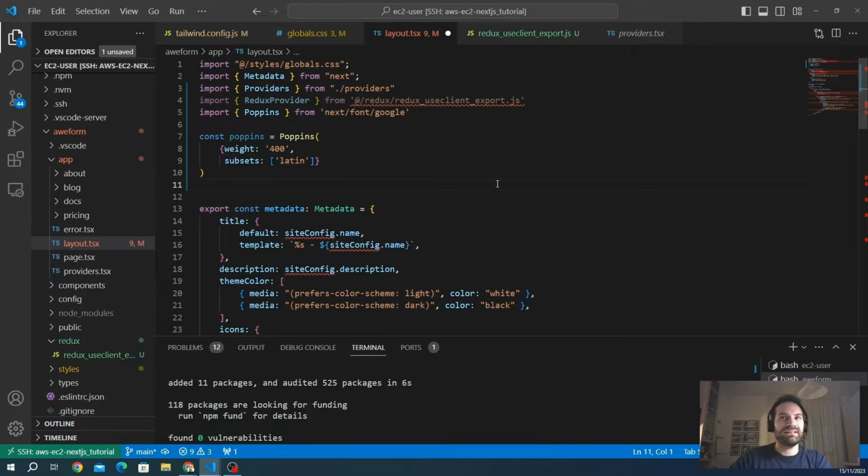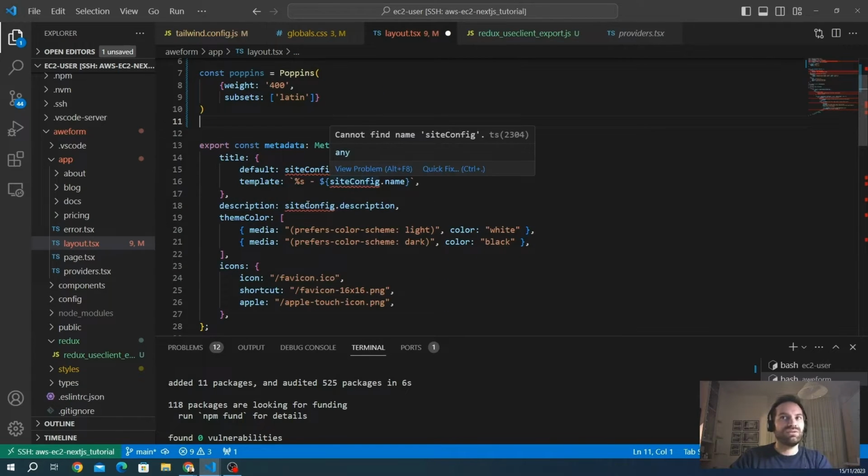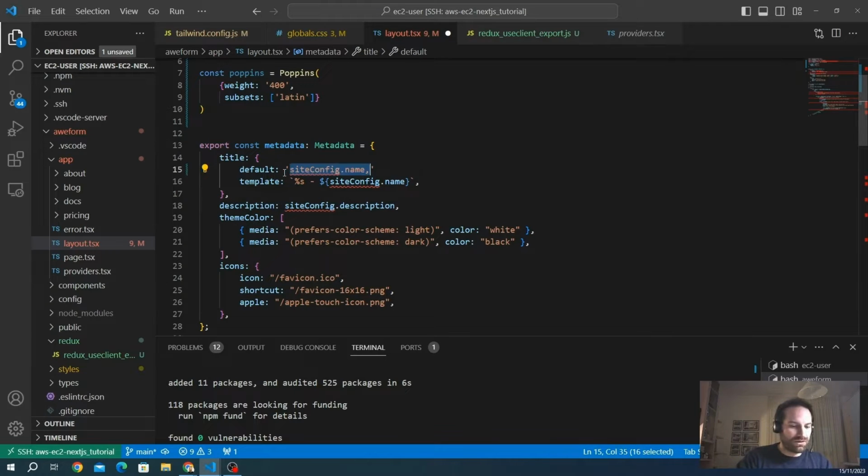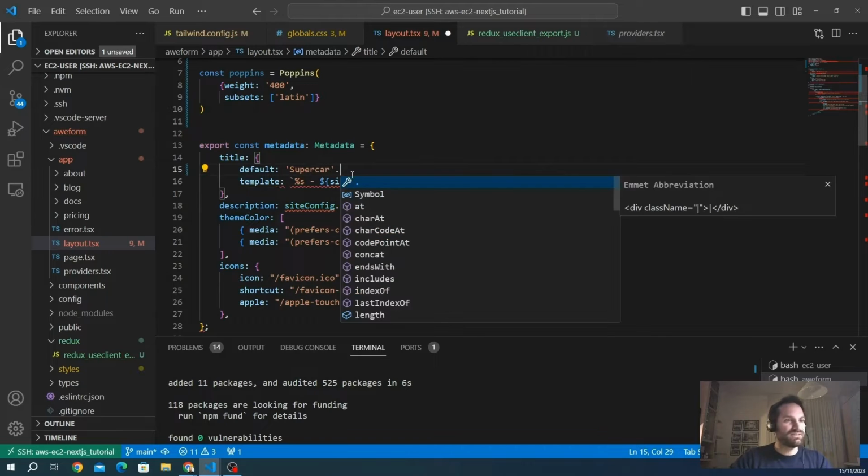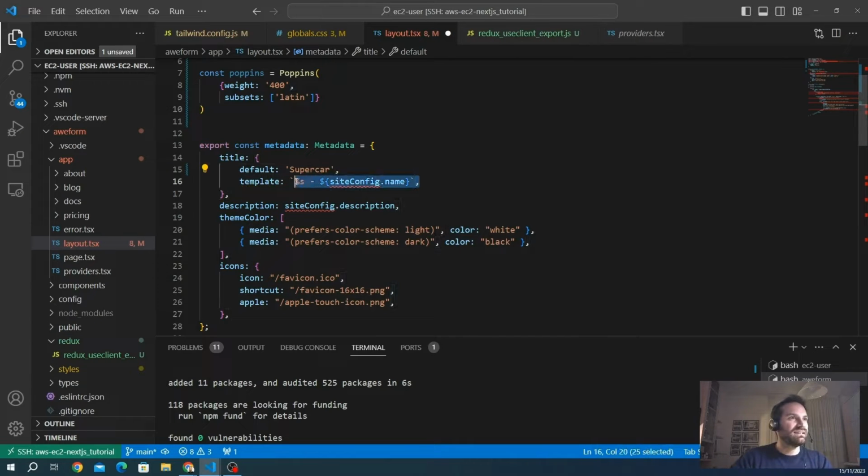Okay, so for the metadata, actually we don't need all this stuff. We just put our title that we call supercar, because actually the form is a supercar theme, and the template is going to be also supercar. Apply the same, and the description is going to be just something like, this is a supercar form.